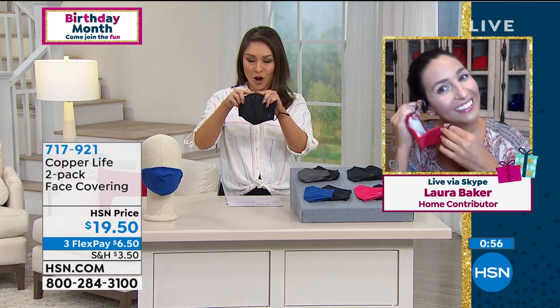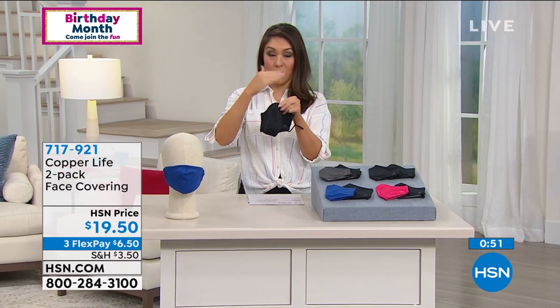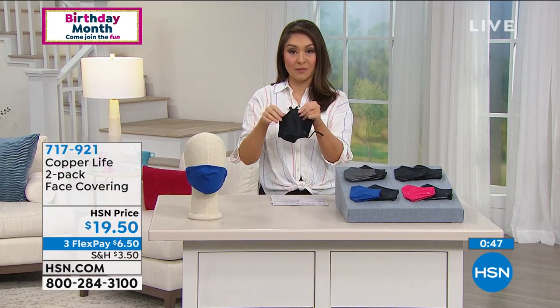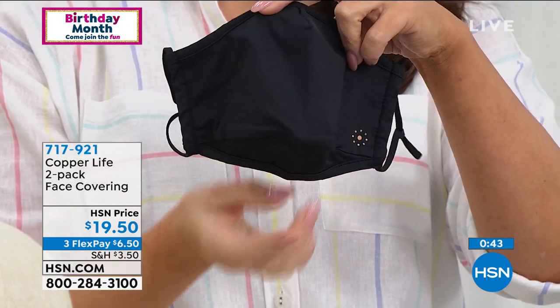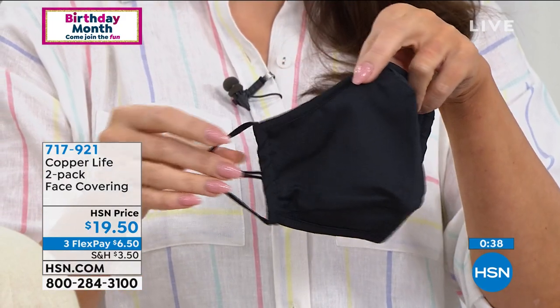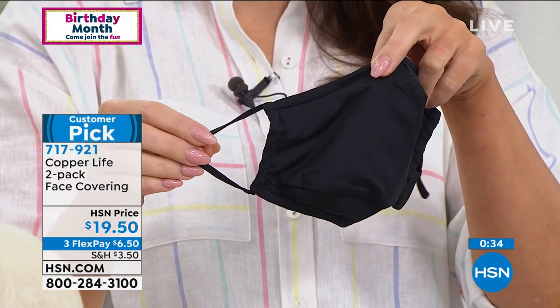When I was reading the reviews, several of the things you hit were the same things people were echoing back once they got this home. They talked about that nose guard being able to keep your glasses from fogging up. I wore my mask with my glasses one day and I was like, I didn't even think about that — that's absolutely a thing. They talked about the extra coverage underneath the chin and appreciated having that. Over and over, they talked about it being comfortable and the fit being perfect.